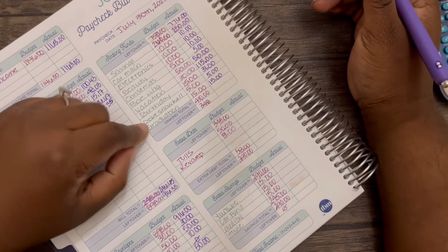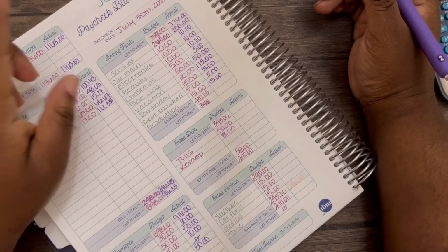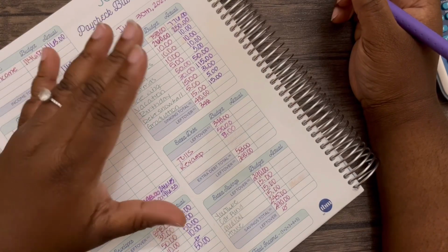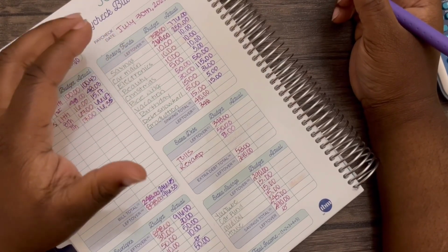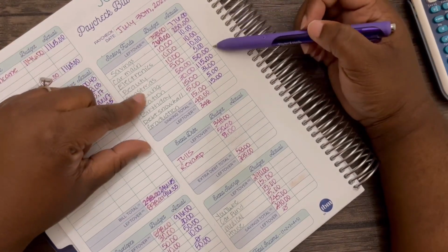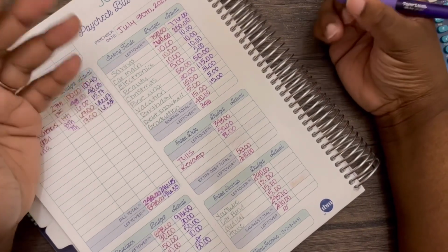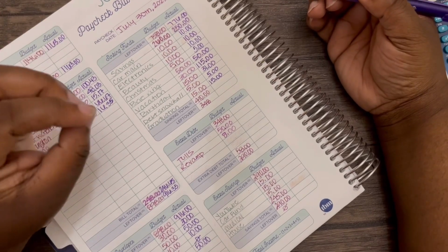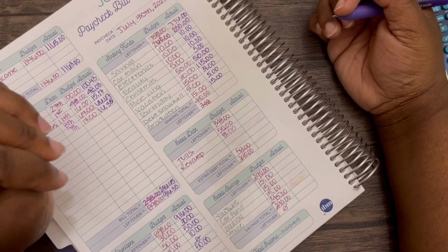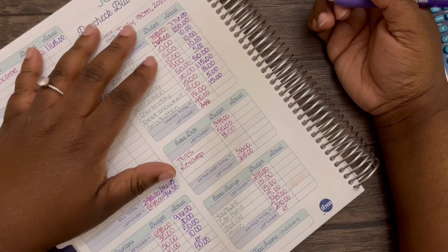Now, I won't start tackling debt of any kind until next year. And the reason being, I really want to get my savings to the $5,000 goal, or as close to the goal as I possibly can, so that I can have money saved away when I fully start tackling my debt. The first debt that I'm going to tackle will be the car, because we do want to get another car. My student loans are my biggest debt, so that will be the very last thing that I even think about tackling.